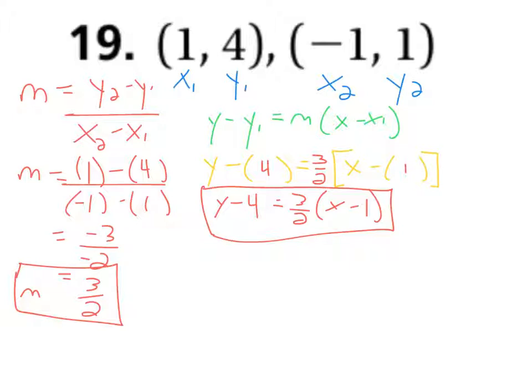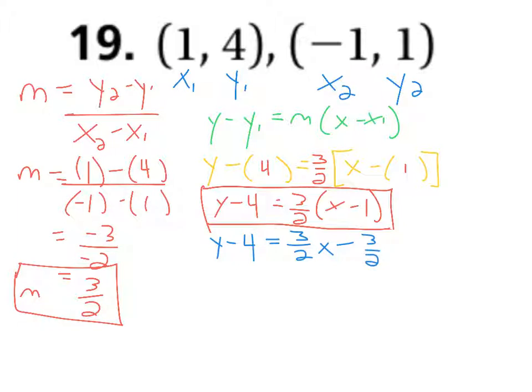And now we have to write it in the slope-intercept form. So I'm going to get this part off, bring it a little bit closer, a little neater. Now we've got to first distribute this 3/2 to both things. Okay, we're going to eventually write it into slope-intercept form. So we still have y minus 4 equals, when we multiply everything by 3/2, 3/2 x minus negative 1 times 3/2 is negative 3/2. It's the same as negative 1 1/2, but I'm going to leave it like that. And then what do we need to do? We need to add 4 to both sides, and we will get y equals 3/2 x, and we've just got to figure out this part.